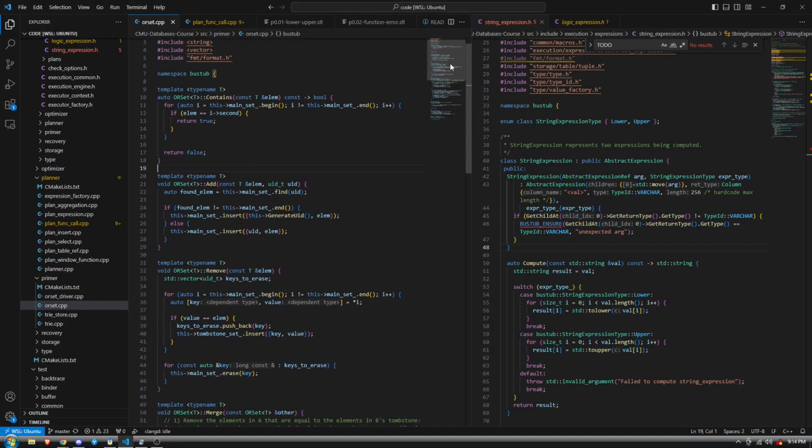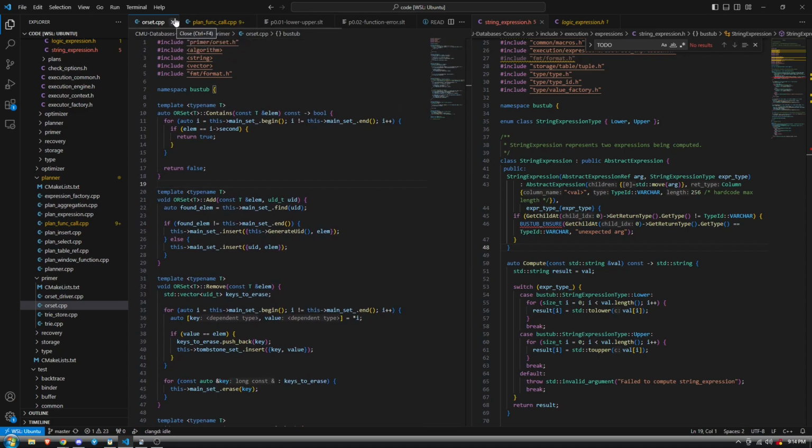Essentially, we are given the task of implementing an OR set, which is a data type that allows for distributed operations on a series of different nodes, and each node is separated from each other node, and they often may be out of sync and may not communicate with each other in real time. But these nodes can eventually keep track of the operations that are done to them, and they can merge the operations when they eventually are able to. So for example, if you lose connection with the other nodes, when the network connection returns, you can merge all the changes the other nodes have made into yours, and this data structure guarantees that all of these distributed nodes will eventually be consistent. So it's pretty cool. I'd look into it if you're interested.